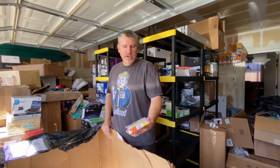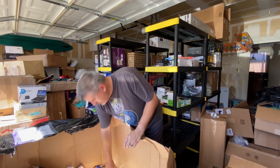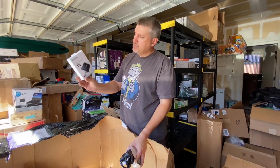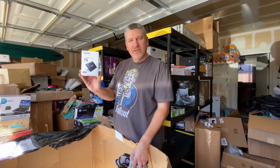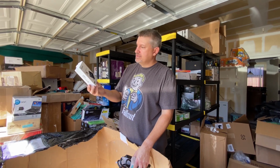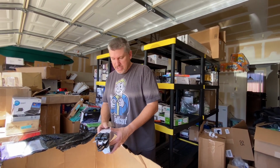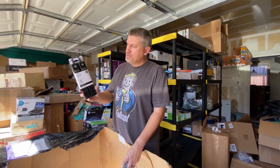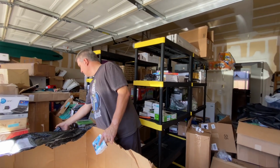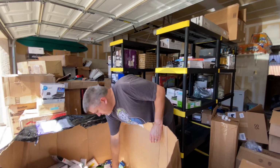I just love it. Here's another Office 365 all day long. Here's a Samsung portable SSD drive, 1 terabyte, and great brand. 50, 60 bucks if I don't keep it. Notice a theme here. I'm looking to keep stuff. A couple power strips. People love these. These things sell if priced properly. More ink. Surprise, surprise.